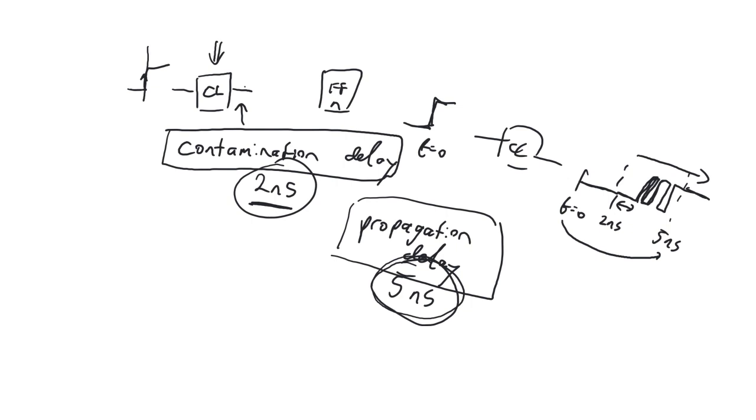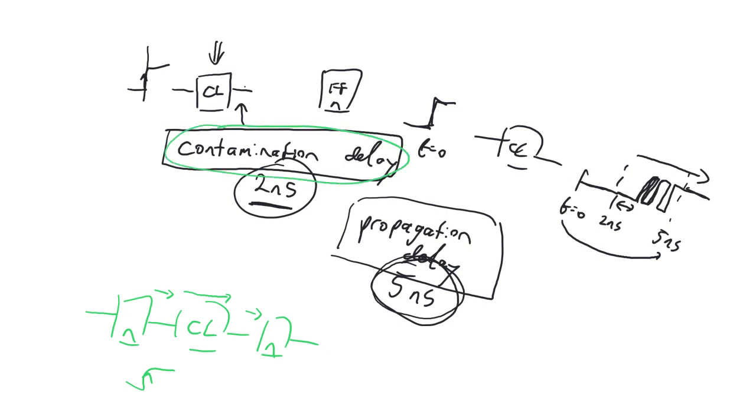Just to remind you how these concepts fit in, remember we said we have got two properties that we want to hold if this circuit here is going to work, this pipeline segment. We need to make sure that at the rising edge of the clock, the output of this flip-flop doesn't zoom through this combinational logic too quickly and change the input to the second flip-flop before it's had a chance to photograph the input. That is why the contamination delay is relevant. It gives us more time for the second flip-flop to photograph the correct value here, the old value we want. The propagation delay concerns the first property.